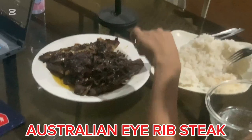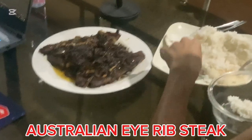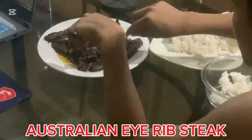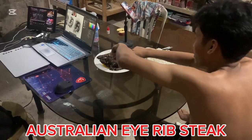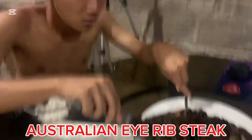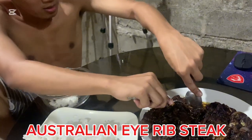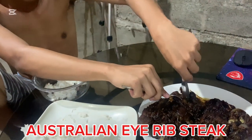My bunso is about to have his dinner with his first bite. You see, the meat fights back. He said that the meat is so hard-hitting. It fights back on him.